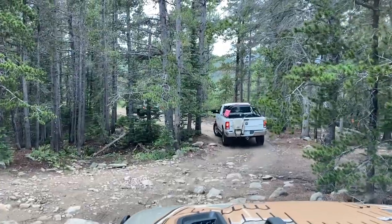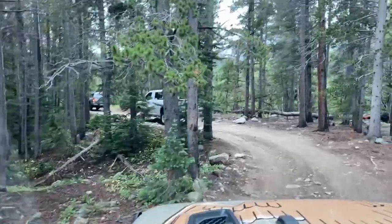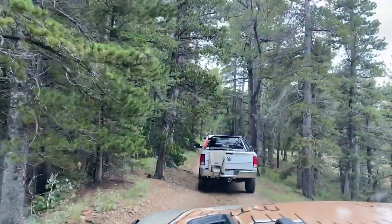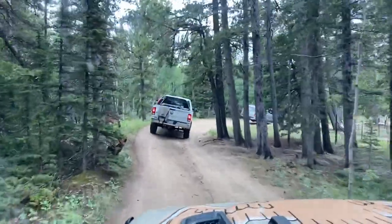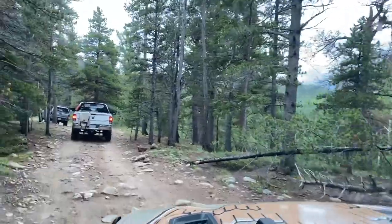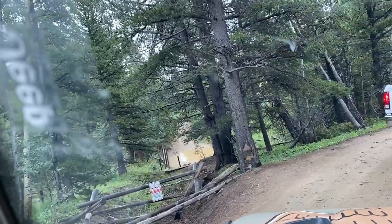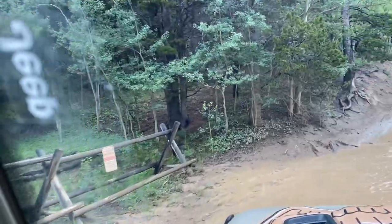The trail proper here, just the first little bit. It's starting to get lumpy. We got that big Dodge in front of us, so if he doesn't hit anything, we're not gonna hit anything. And if he does hit anything, maybe it makes it just that much wider for us. Coming up on a water crossing — here we go, this looks like nothing. This is just a puddle.